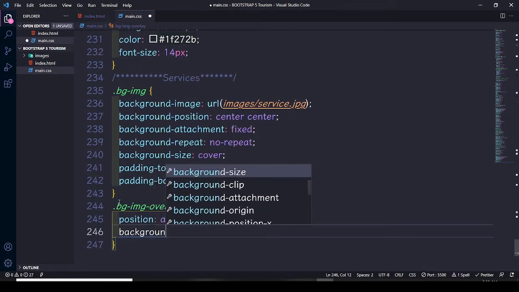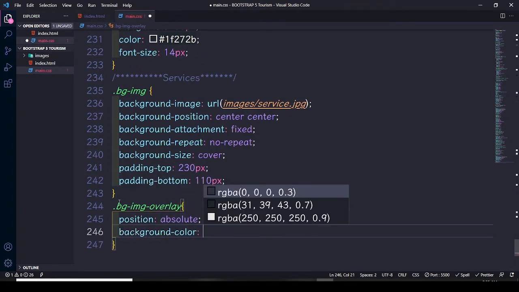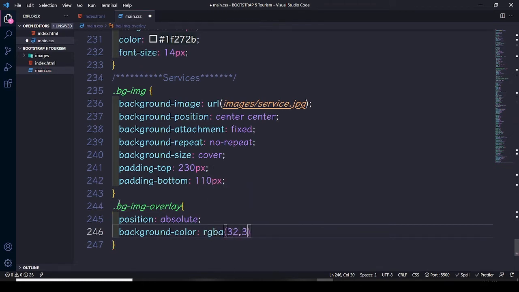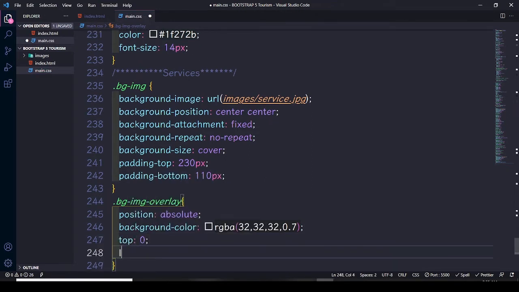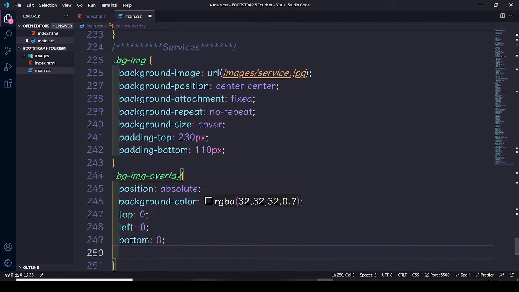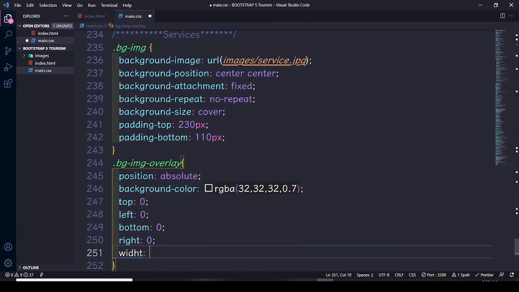We need a background color, RGBA 32, 32, 32, and 0.7. Top is gonna be 0. Left is also gonna be 0. Bottom also 0. Right 0. Width is gonna be 100%. Save it.